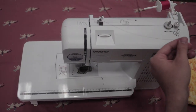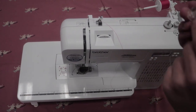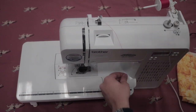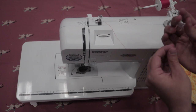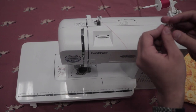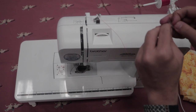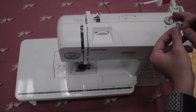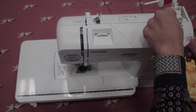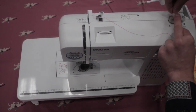Now we're ready to start wrapping it around the bobbin. The bobbin is double-sided and has two notches on each side — a horizontal notch and a circular notch. Your thread is going to go through the circular notch only on the top side; you don't want to go from top to bottom, just thread it through the top side. It can sometimes be a little tricky — if you need to, you can wet the thread a little bit or snip it at an angle with scissors. Now that we have this, we're going to use the bottom horizontal side and put the bobbin on here. You'll notice this little metal part fits very nicely into that horizontal part.